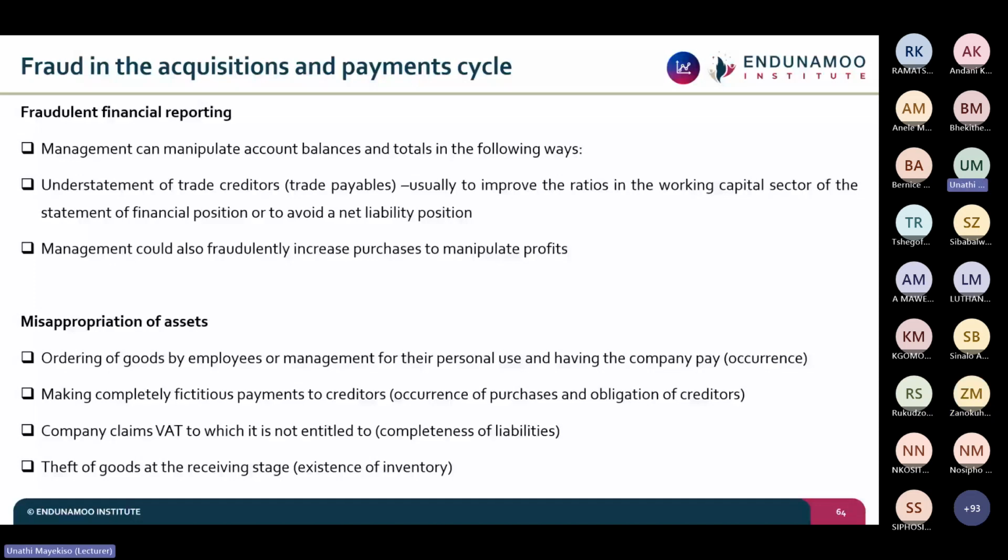Hi, Nati. Hi. I'd just like to say that to me, it occurs that the acquisitions and payment cycle would also be a function of accounts payable, right? Yes. And in accounts payable, we would also receive credit notes and not necessarily issue debit notes, because in a case where a supplier delivers something that is defective, we would request a credit note from them. So not necessarily a debit note per se, but they would have to send through a credit note to show that that transaction is cancelled or reduced.